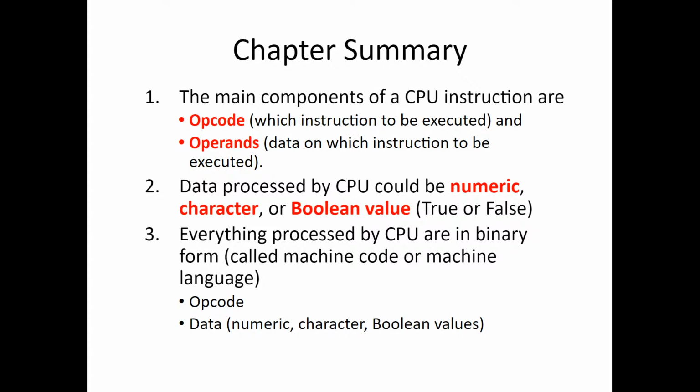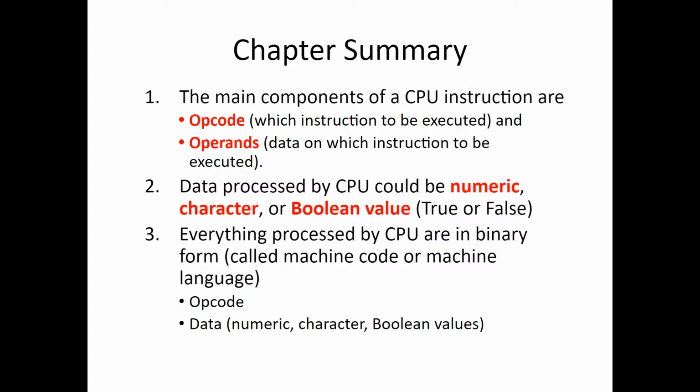The second point is that data is processed by the CPU. Data processed by the CPU can be of nearly any type. It can be a number, a Boolean value, or a string. Eventually, everything will just be turned into binary, and the CPU will calculate all these binary numbers and come up with the final result, which it then returns, and that is what you see in your GUI.